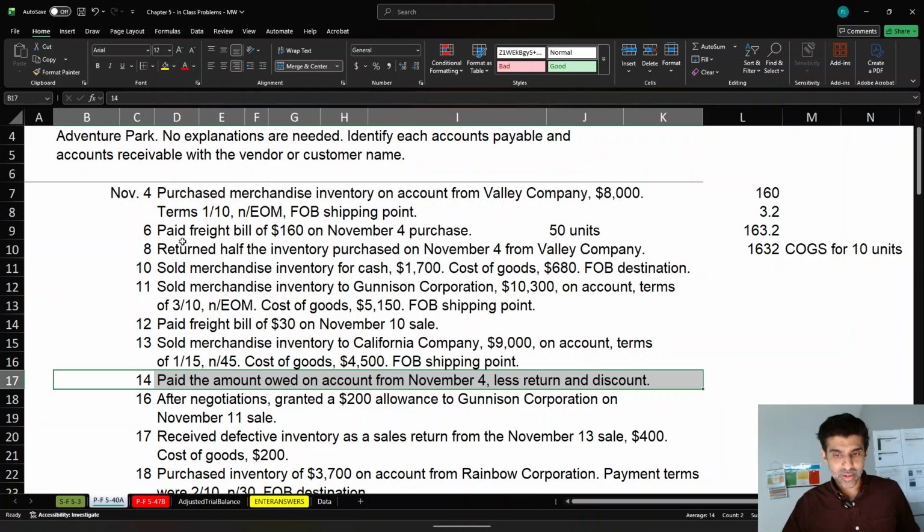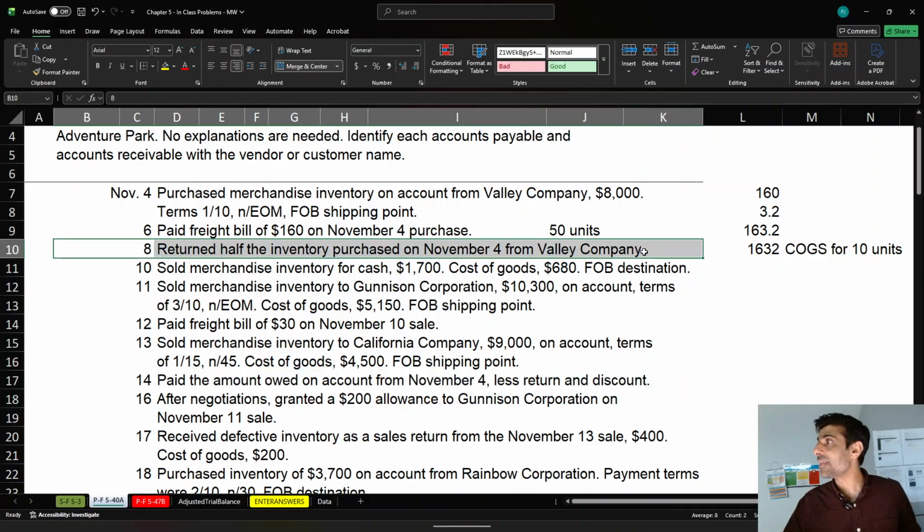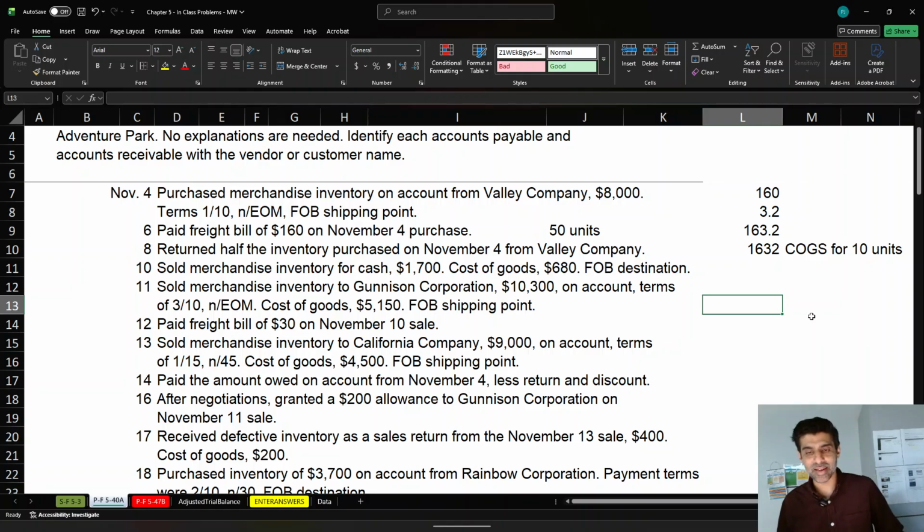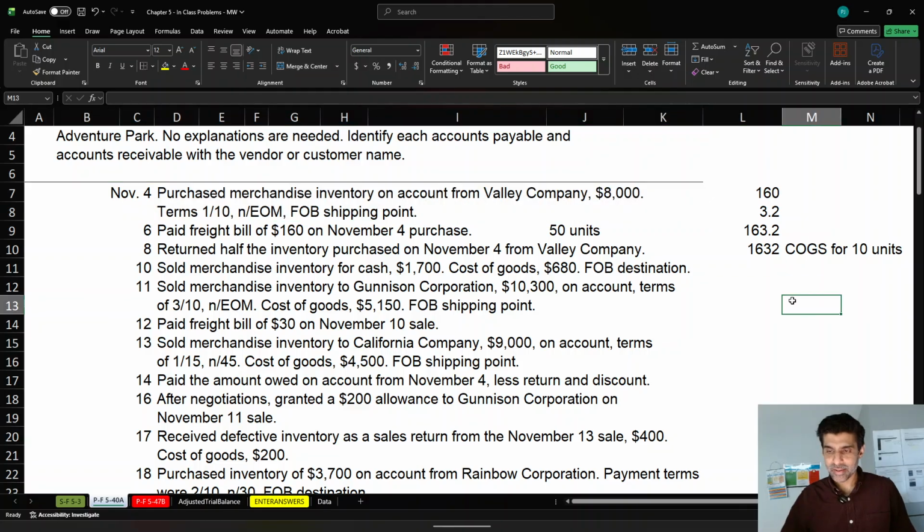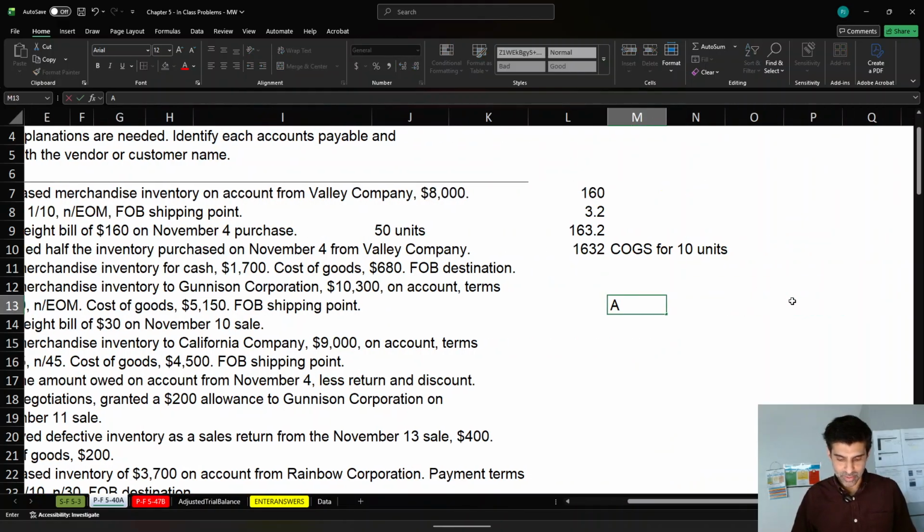Okay, we also had a return here. So they gave you a big hint about doing this journal entry because they're telling you the net of the discount and the return. So you should already be cluing into, okay, what were the credit terms? And let me see how much I returned. It's a big hint because you would have to be tracking these in T accounts to have seen otherwise. Okay, so initially we had an accounts payable for 8,000. Let's be explicitly clear about what's happening here.